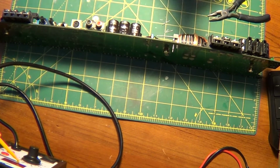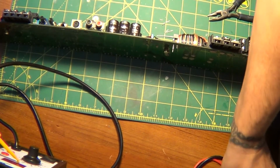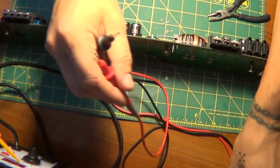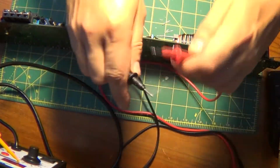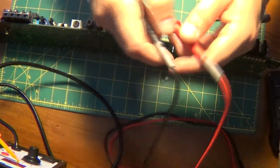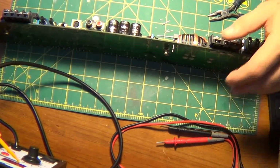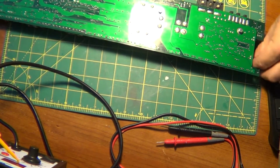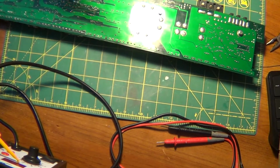I'm going to take a quick reading on it just to see. Now I believe it should beep because of how the board is. There it is, yep. So that's good. So that's a confirmation.